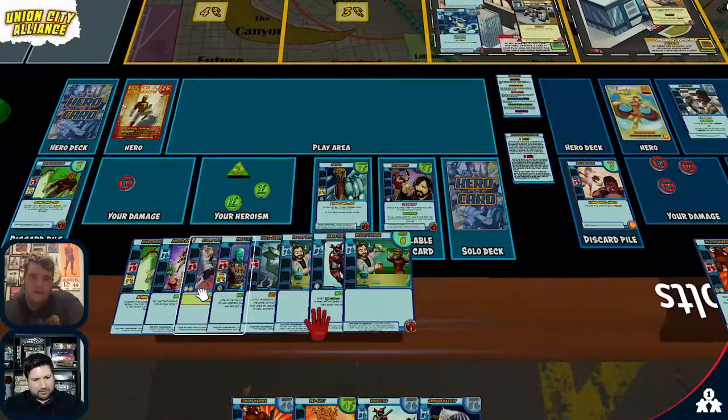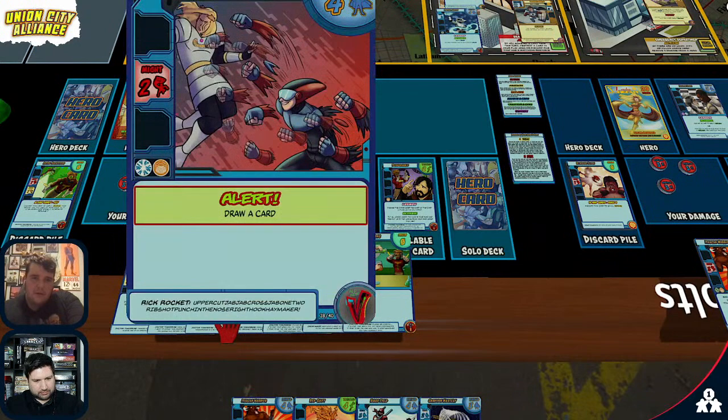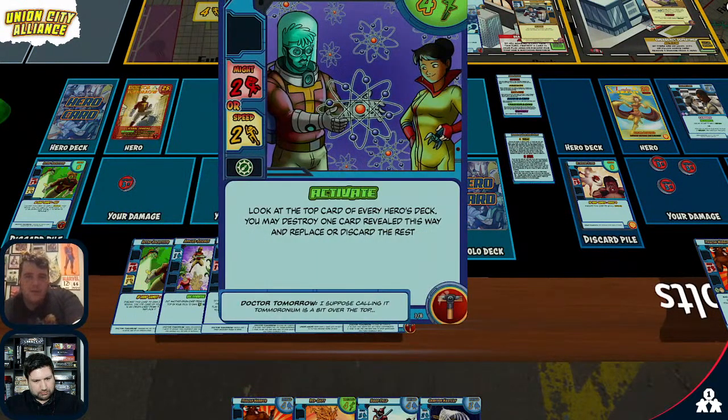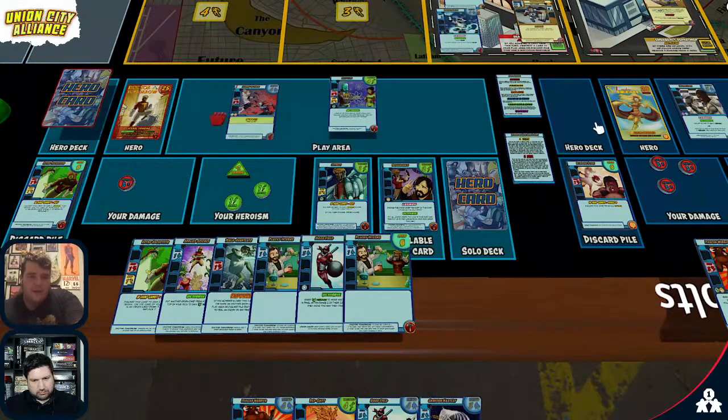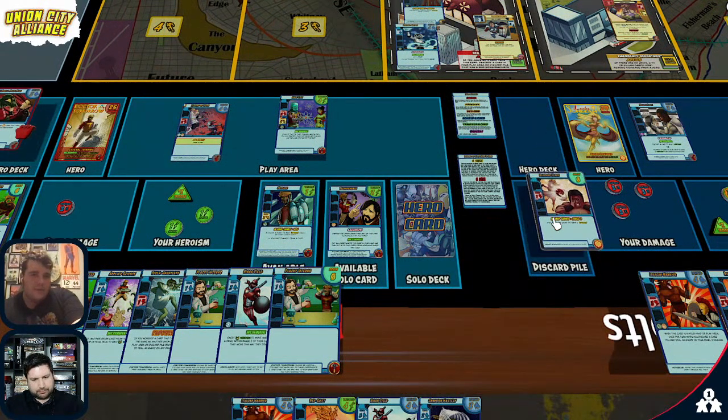And I could definitely take down Luca. So let me do 2, 3, 4. Let me activate this. We can each look at the top card of our deck. I don't have a deck. Do I shuffle and make a deck? You do. Yep. Okay.